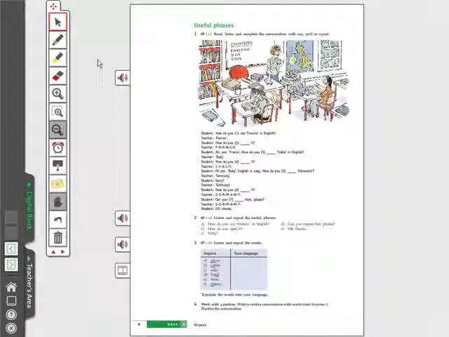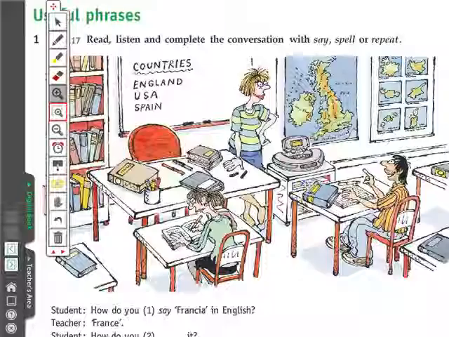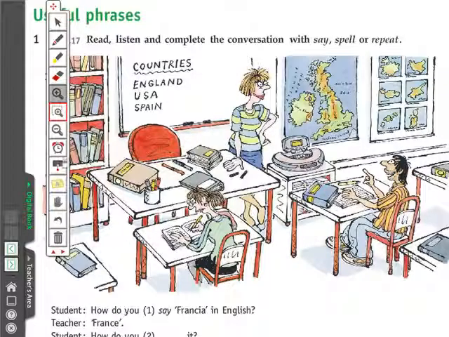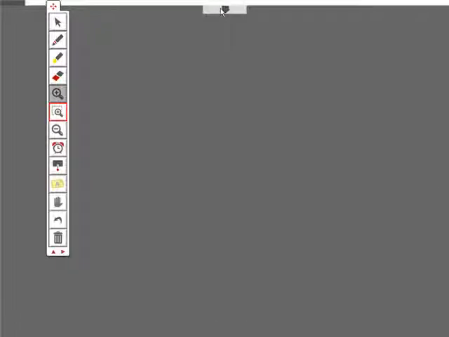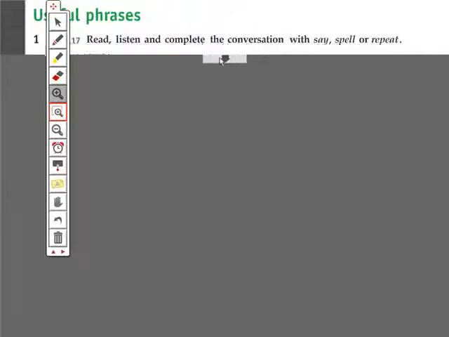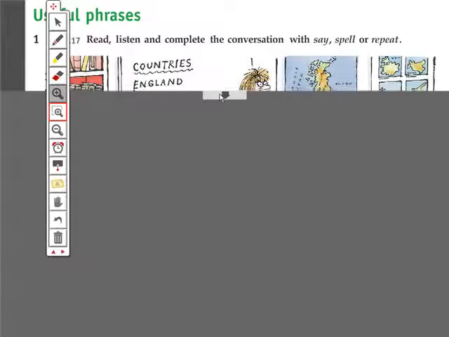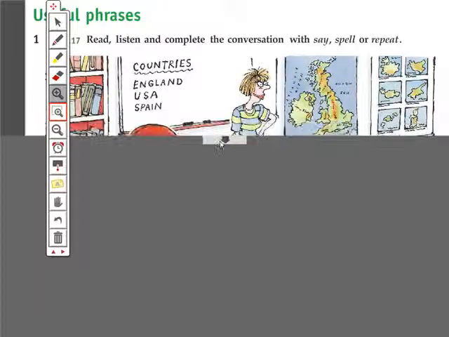The reveal tool is one of the most useful tools to use in class. For example, making sure the projector beam is either turned off or hidden. You can zoom into a picture using one of the zoom tools. Then click on the reveal tool and you'll see that this picture is hidden. You can then show the screen to your class and gradually reveal from the top, the bottom or the sides. While you're doing this, you could either ask your students to predict where they think the place is, or you could elicit vocabulary from them.